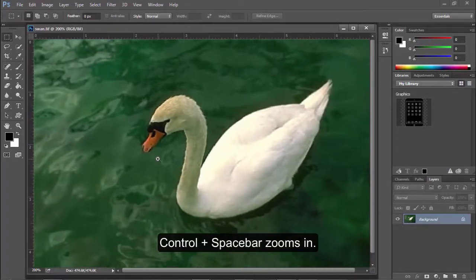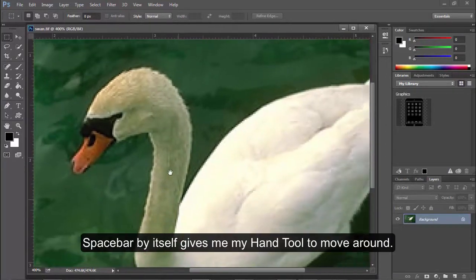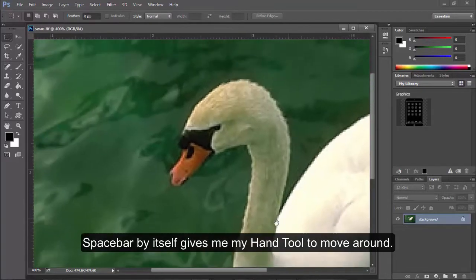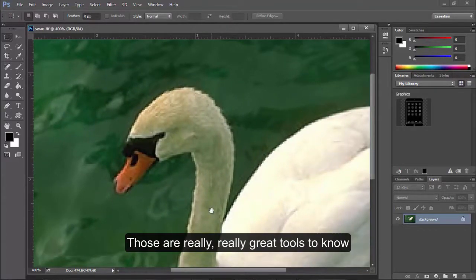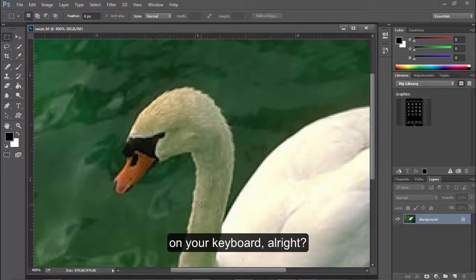Control Spacebar zooms in. Spacebar by itself gives me my hand tool to move around. Those are really, really great tools to know and start practicing with. It's kind of like you're playing a piano, because your right hand always stays on your mouse and your left hand is doing these quick keys on your keyboard.